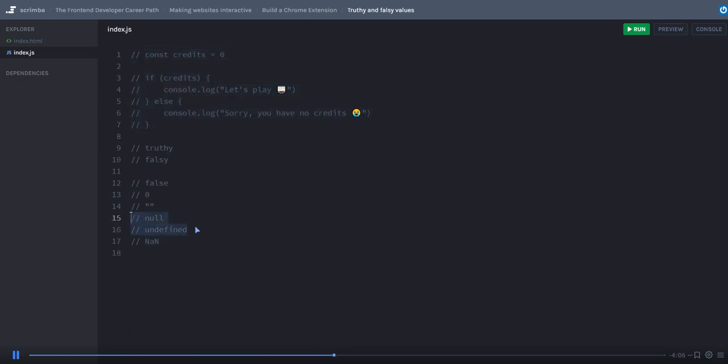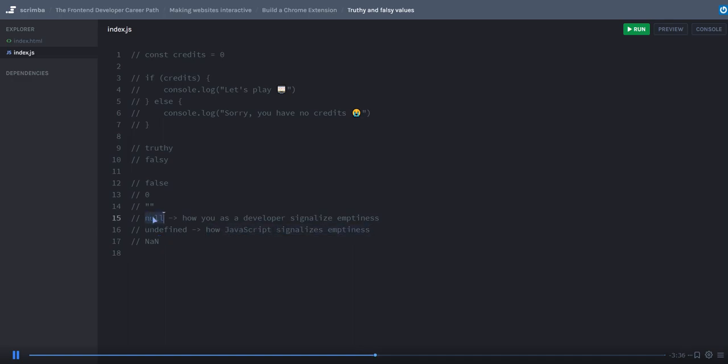Null and undefined, though, deserve a little bit of time, because a lot of developers are confused about these two, and they mix them together. Now, let's look at the similarities first. They are both primitive data types, just like strings, numbers, and booleans. And they're also both ways to signalize emptiness. However, on a high level, the core difference is that null is how you as a developer signalize emptiness, whereas undefined is how JavaScript signalizes emptiness.